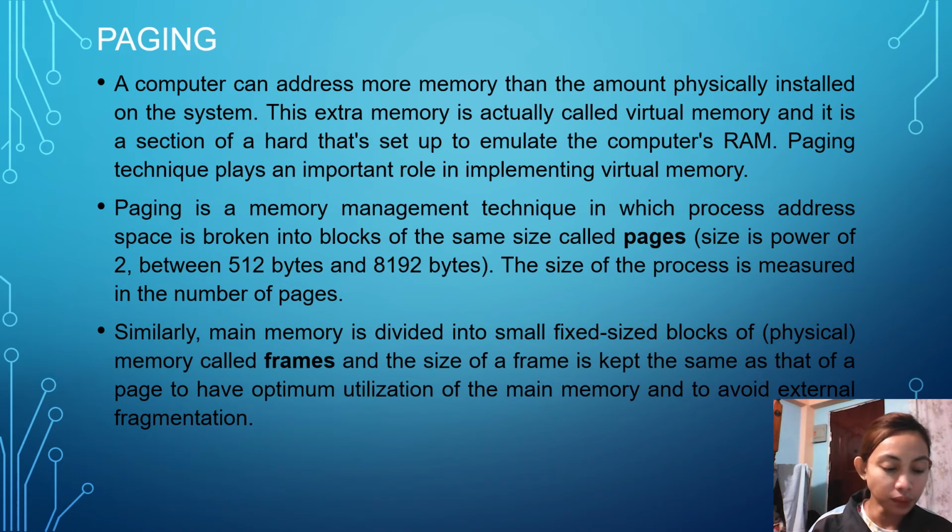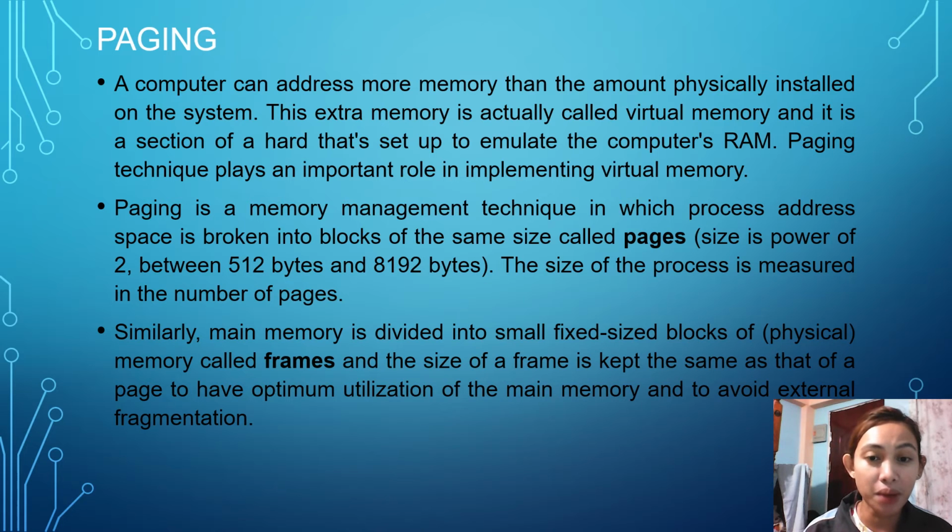Paging. A computer can address more memory than the amount physically installed on the system. This extra memory is actually called virtual memory, and it is a section of a hard disk that's set up to emulate the computer's RAM. The paging technique plays an important role in implementing virtual memory.